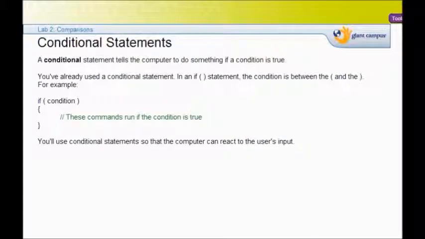So what's a conditional statement? A conditional statement tells a computer, if something is true, do this. That's all it is. You know, if you give me $5, I will give you a computer game. If is a condition, and then you'll get the result if you comply with the if. That's a conditional statement.